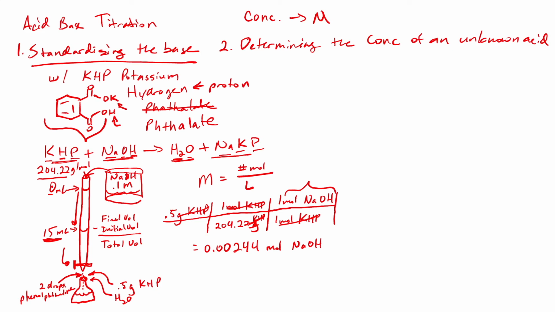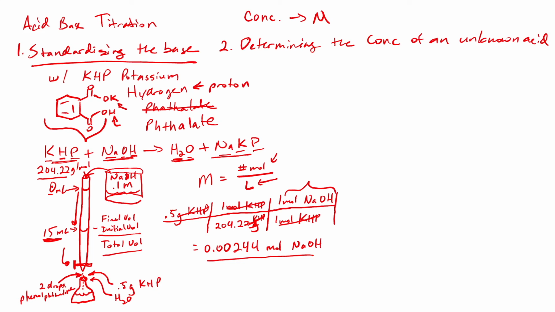And you've already figured out what the number of moles is. You did it right here, moles of sodium hydroxide. And then what is the liters? You've already figured that out too. That came from the burette. That's right here, the total volume of the burette. The only problem though is that it says liters of volume, not milliliters of volume.